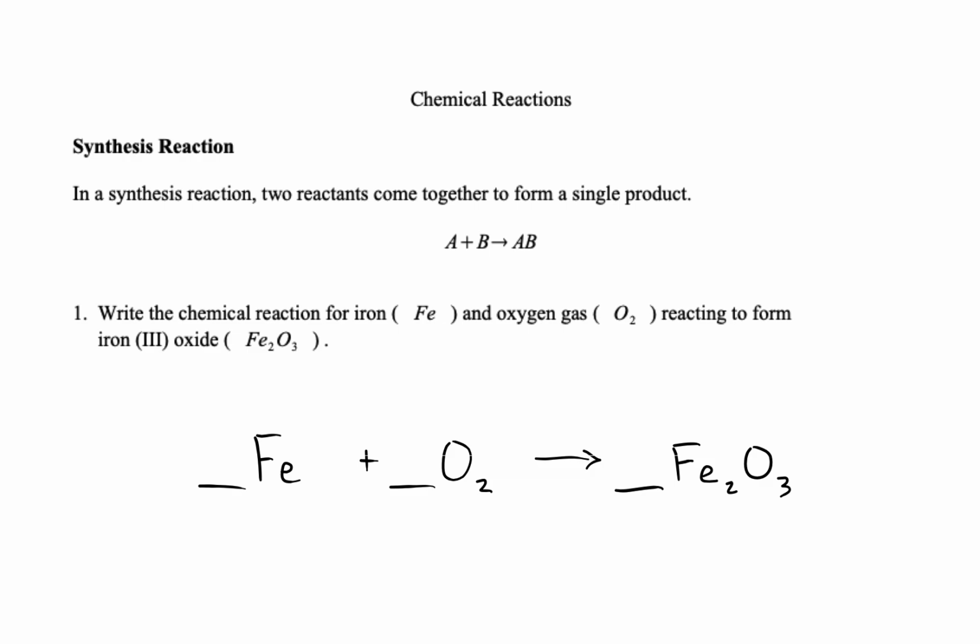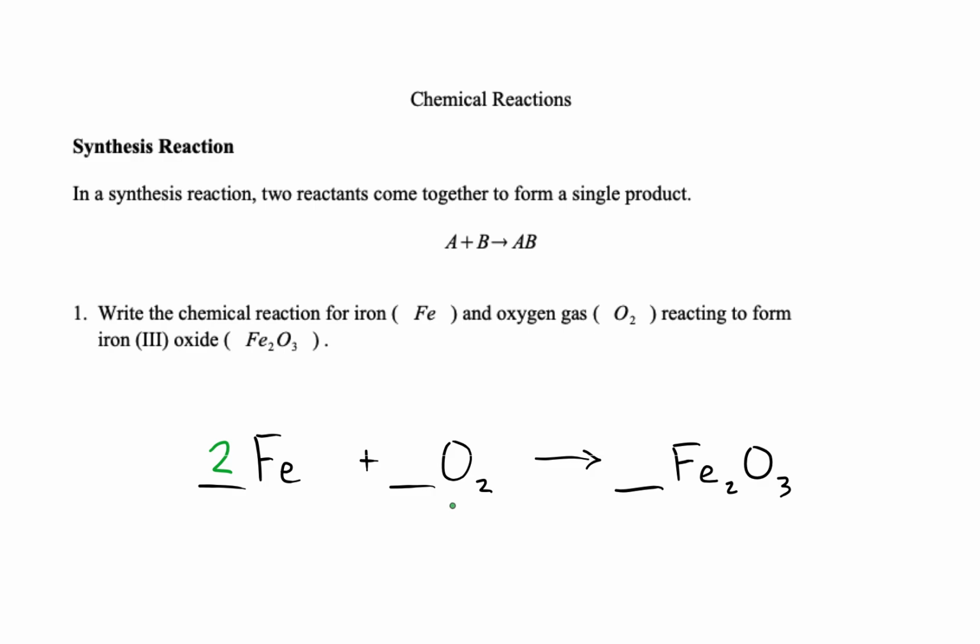Alright, so one of the most logical things to do here would be to increase the number of iron atoms that we have on the left by putting a 2 out front. Iron's alone, so it's easy to change it in order to match what's on the right. We know we're going to have to at least have a 2 out front of the iron because before, without the 2, there's no way we could achieve balance.